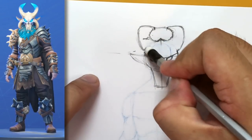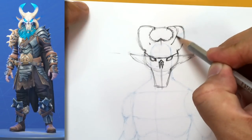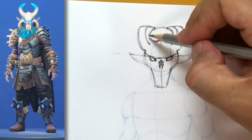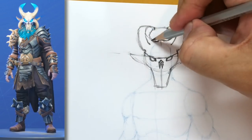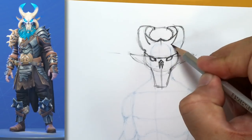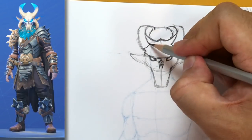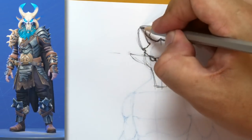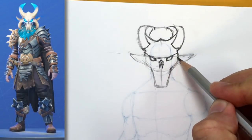Let's draw the horns — I'll erase this part and this part. Find a spot here and here, and this rounds off to the top like that. Then I'm going to draw a line from here going into the top of the head, and same on this side. Now I'm going to draw a line at the end of it just across the horn like this, and then it goes up — this one goes up like this.